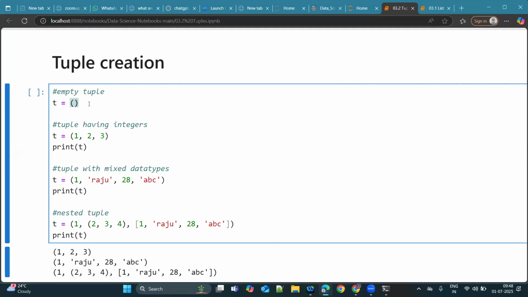A tuple is an ordered collection of elements which are separated by a comma and enclosed by parentheses or small brackets. A list is mutable and a tuple is immutable. Once we assign the elements in the tuple, we can't make any changes.